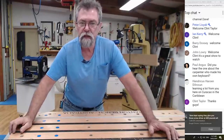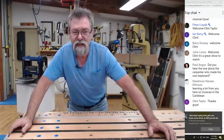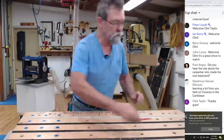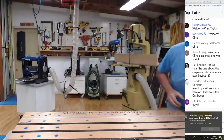Doing a quick read. Paul, did you hear the one about the carpenter who made his own keyboard? Hendrix, learning a lot from you here on the Caraco and the Caribbean. Okay, Clint, welcome. Welcome.